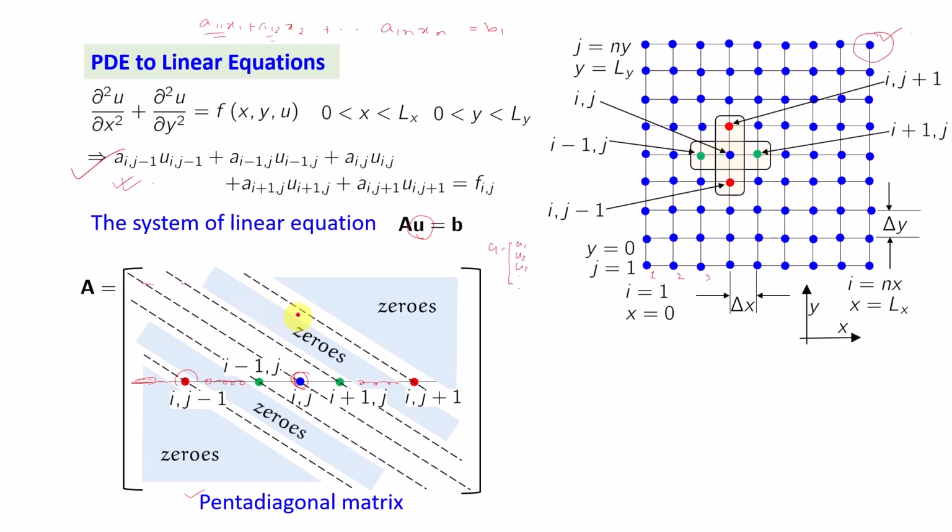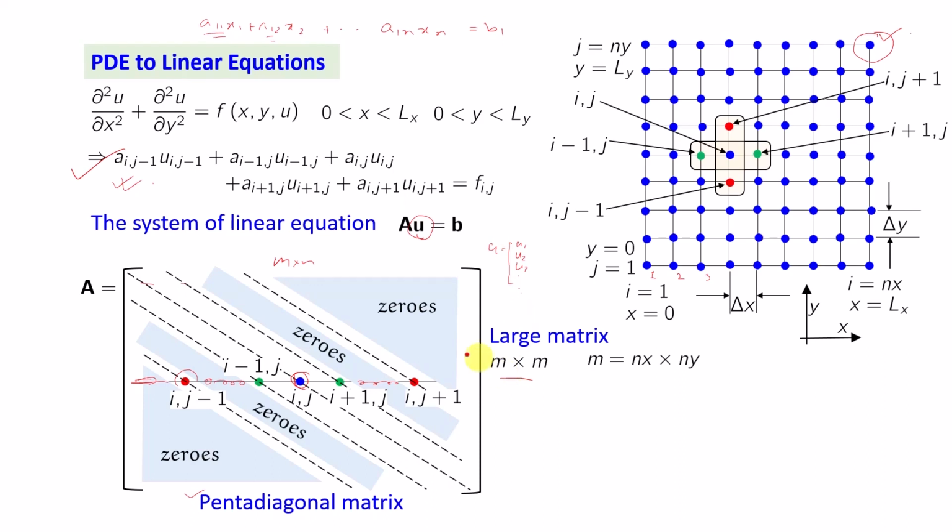Along this black dotted line, we'll get only non-zeros, but everything else in this matrix will be zeros. So overall, this is actually a very large matrix. This is an m by m matrix. And what is m? M contains all the unknowns. If I have n unknowns, then I have a matrix of n by n, like the standard linear equation solver.